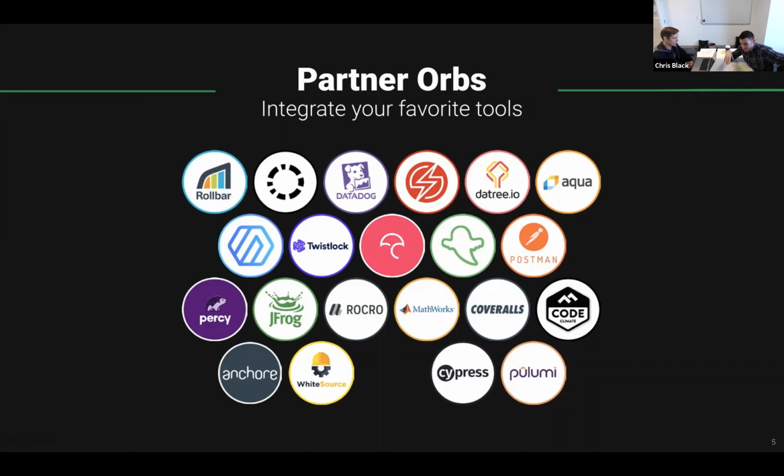Joining me today is David from Percy, one of our technology partners, but we have a number of technology partners who've authored standard orbs for a number of popular languages, tools, and frameworks. You see a couple of application telemetry orbs, Rollbar and Datadog. Percy authored an orb, JFrog authored an orb. I don't think this list is exhaustive, but definitely check out the orb registry online.